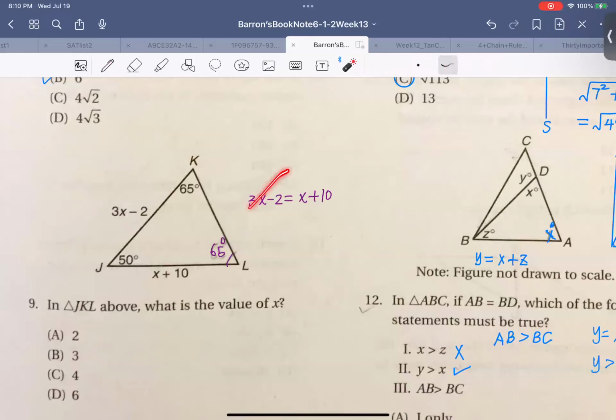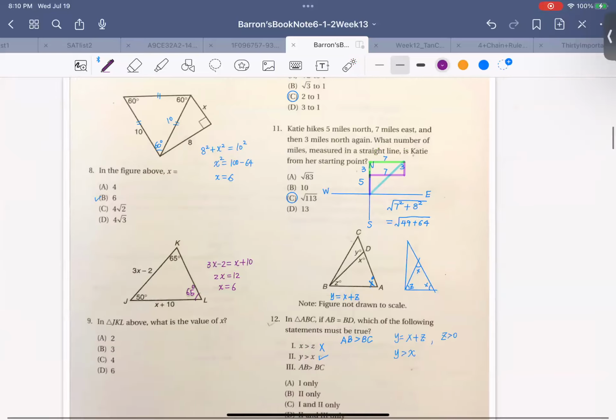What's the reason I teach you guys a little bit harder? Sometimes school does give you some bonus questions. I not only want you to get 100, I also want you to get 105 or 110. So your x, go solve it. 2x equals 12, so x equals 6. Yes, you got it. Say yes, I made it.